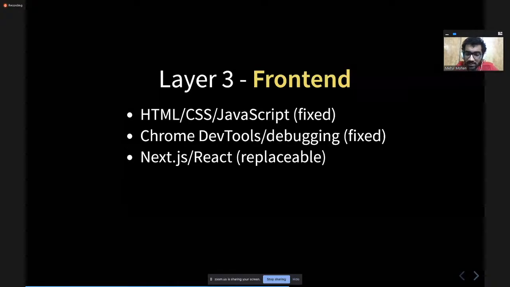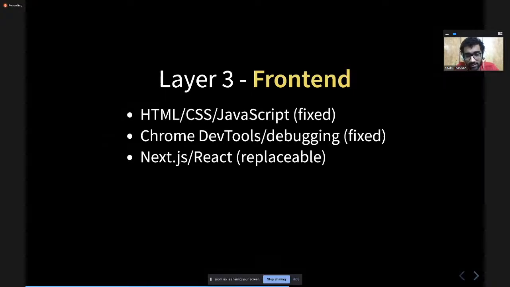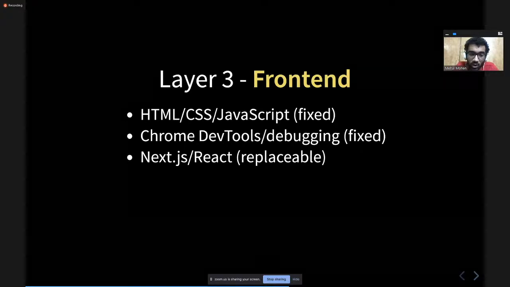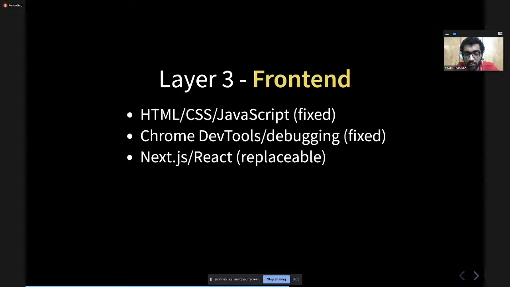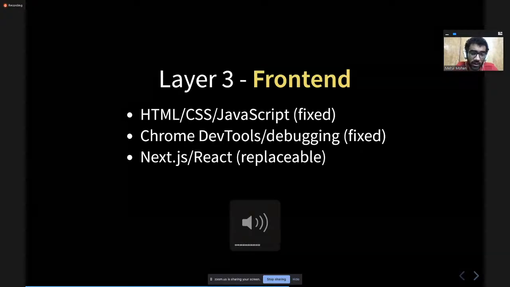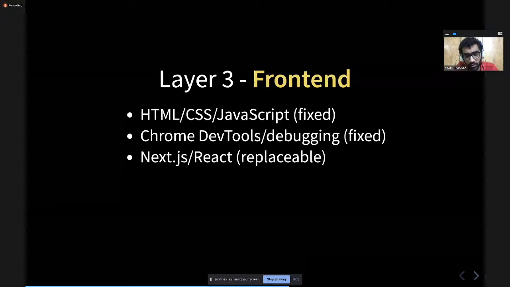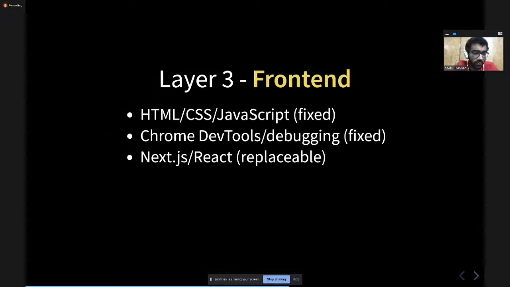But in today's standards, if you want to develop anything a little bit sophisticated, medium to large size applications, you should be learning a framework. And I get a lot of questions. I get asked a lot of times, why do we need to learn a framework? Why can't we just do everything in simple JavaScript?